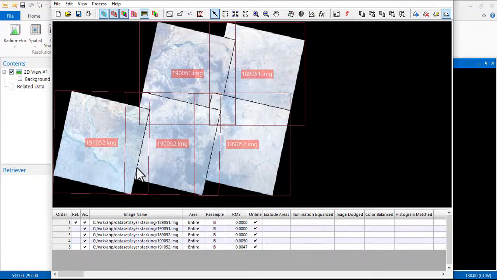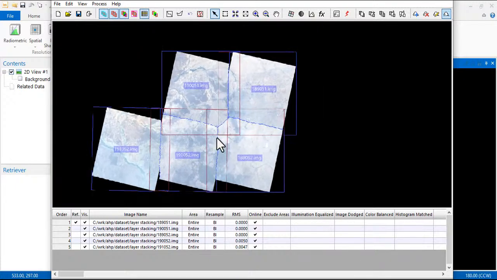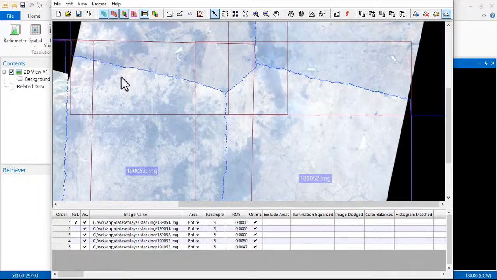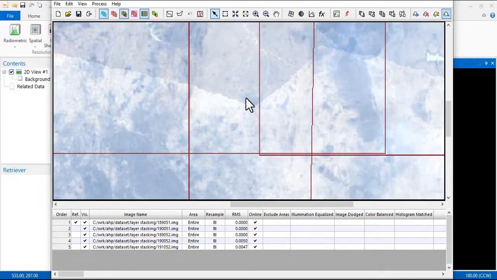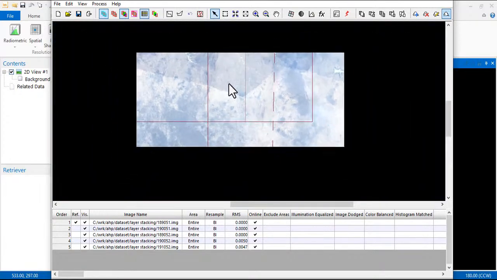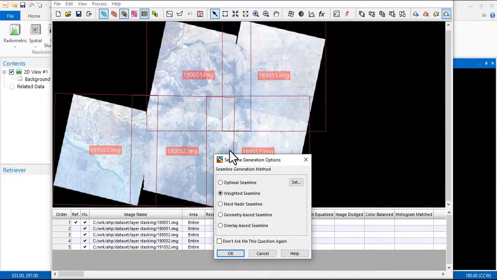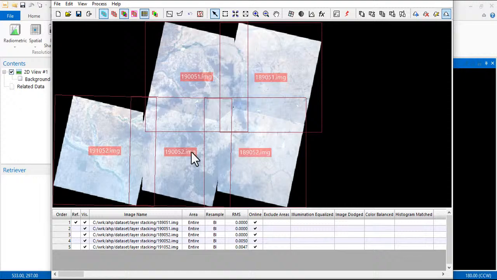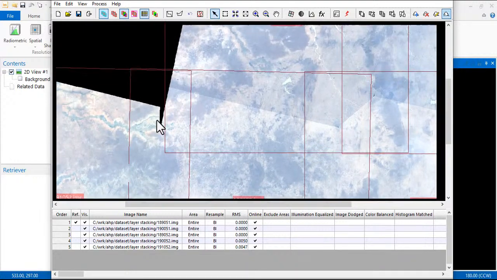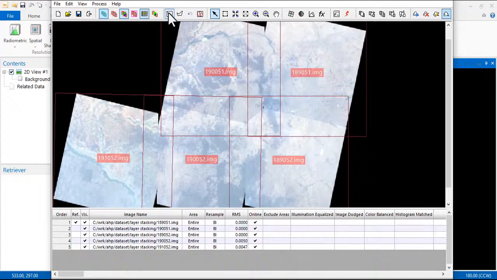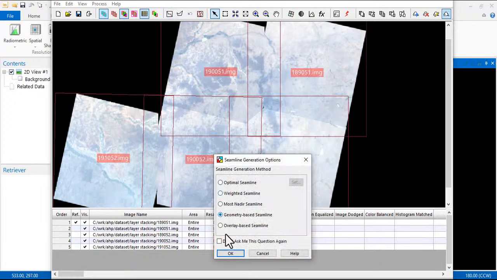What they're talking about is that you see these edges. Now look at this edge. Let me remove that line that is on it. Give me a minute. You see what I'm saying? This kind of line goes haphazard, and that's what this option will be doing. So the overlap. Let's try this one. You see what it's going to create. So you try all of them to see which one fits the very image you're using.